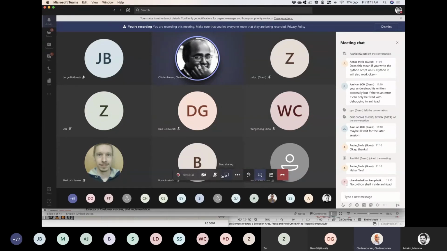And Ralph, maybe you can add to this. Ralph, our developer, is also in this chat. He can add in. So Ralph said there is no Python shell inside Archicad. It's just a palette.